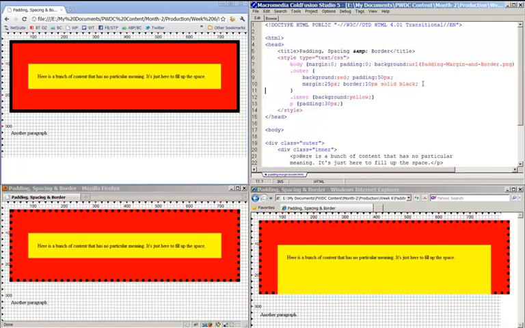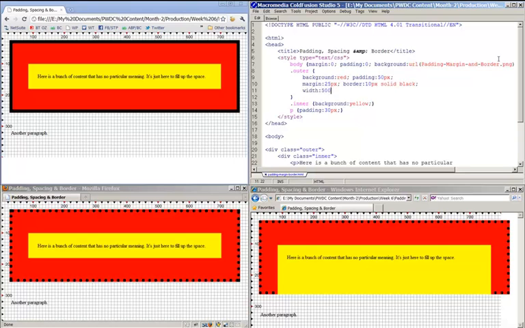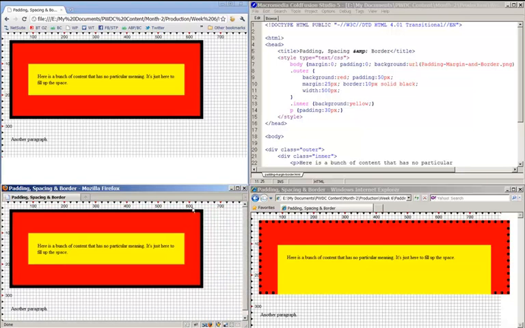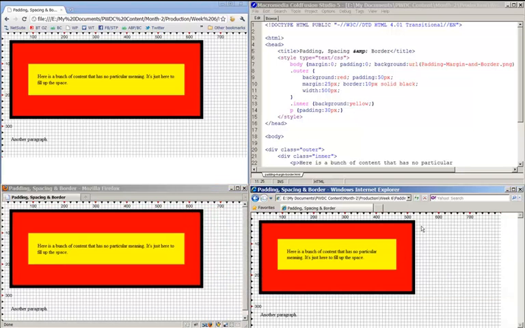If I want to set the width of my outer div now, where do we think this div is going to finish? Let's find out. Okay, it's finishing at about the 640 pixel mark on that one, and on that one, and in Internet Explorer, it's finishing around the 500 and something pixel mark. Just goes to show you never can tell.